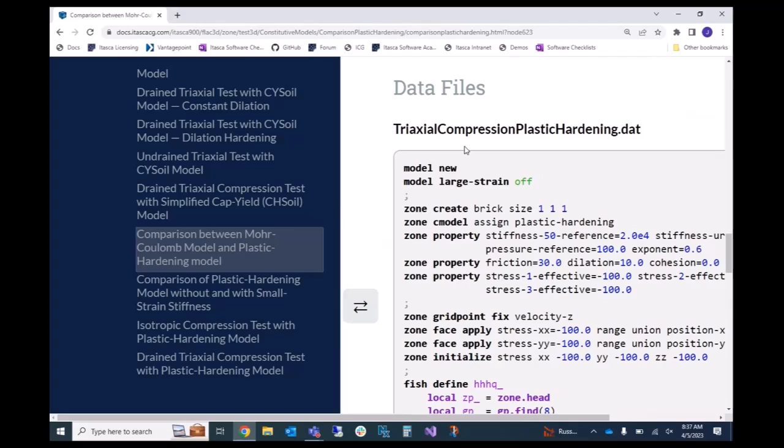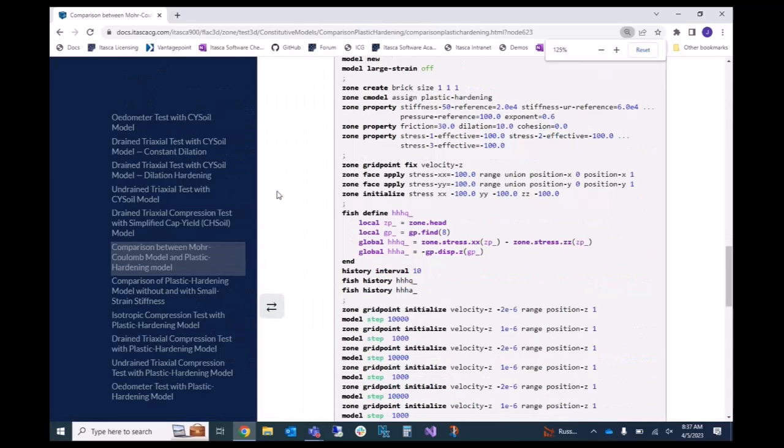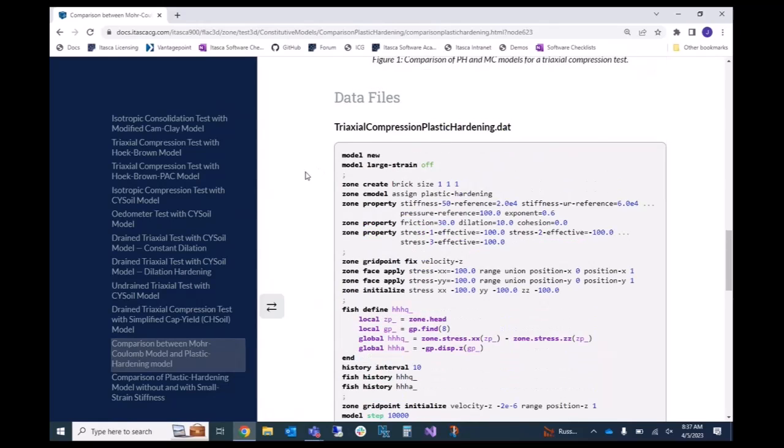That's pretty much all I'm going to say about that. I'm not an expert in this field. If anybody's doing UDM tomorrow with Joe, he can talk about this all day long. Point is that this model is quite popular now in the soils world, probably more so than Cam Clay, I think. Our own consultants that are doing civil engineering use this all the time. So again, it's worth becoming familiar with this and going through some of these simple examples if you're interested. We're not going to do that right now because it's beyond the scope of this course.